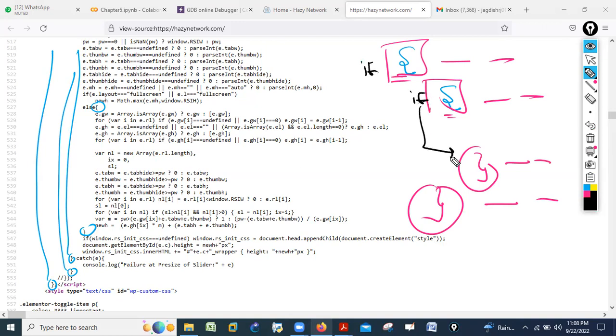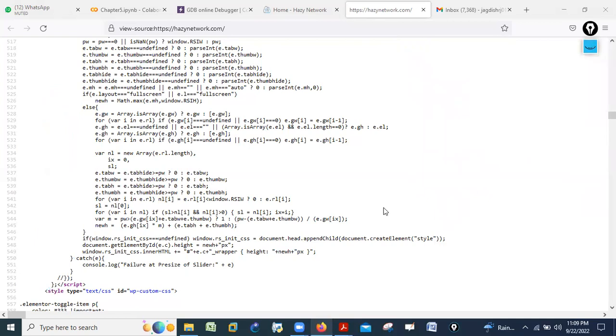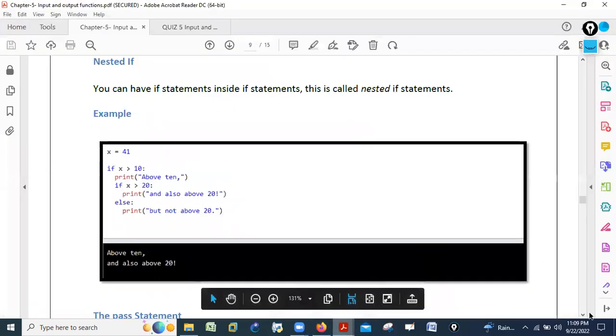Now this if is closed here and this if is closed here. It is not really difficult, correct? But it just needs some practice. You can see here it is also showing me the array. Yes, array is nothing but a list; in mathematics we call it a matrix.